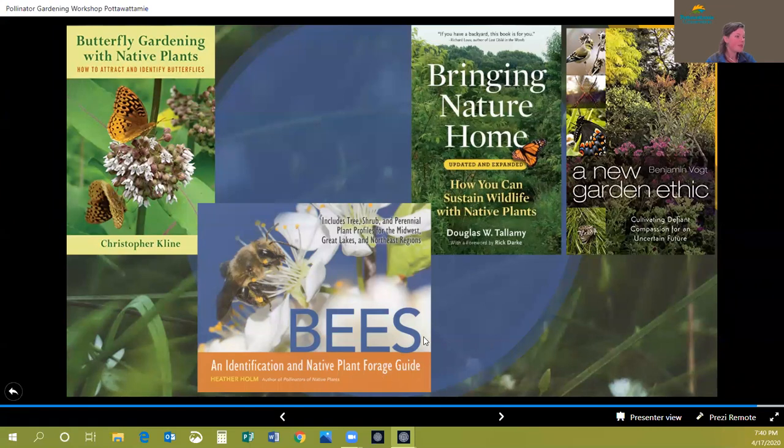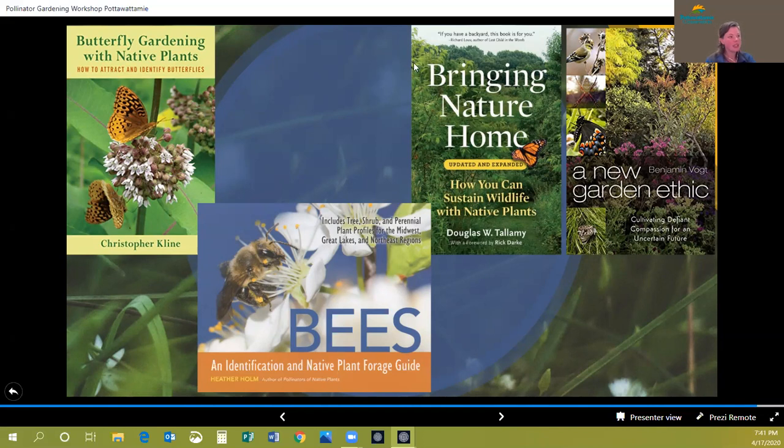This bee book by Heather Holm is also really good. It does the same thing for bees. It tells you what plants will attract which kinds of bees, and if those plants are native and where those plants should be planted. It also has a really cool identification for bees. So you could be like, hey, see that bee over there? That's an aphis doodly hoppin' majigger bee, right? Pretty cool. That lives and nests in a hollow stem. And you're gonna look really cool. Or like a big bee nerd, but that's okay. Both of those things are good.